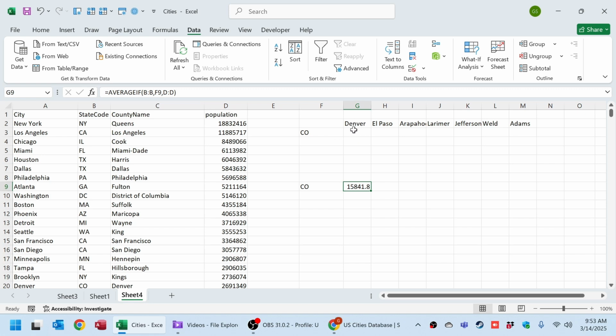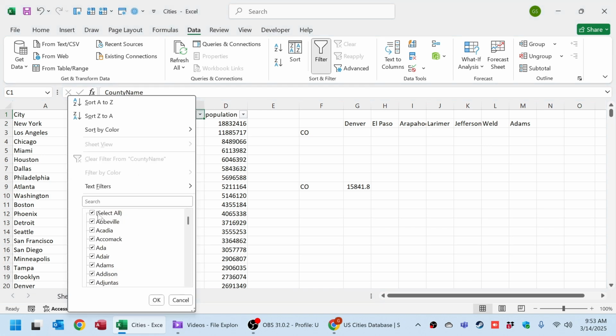Now let's say we want to do the average by the county and the state. Sometimes counties will appear with the same value in multiple states. So we don't want to just do, obviously Denver, maybe not, but Adams County probably exists in multiple states. So let's take a look here, data filter, and we go to Adams.